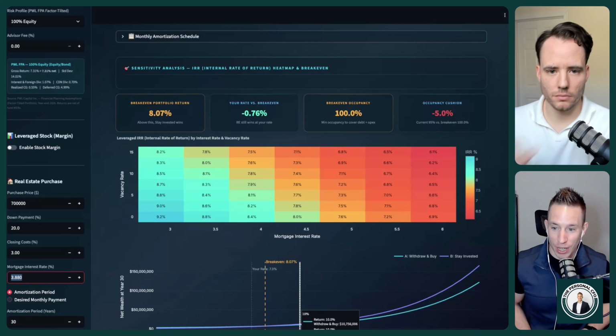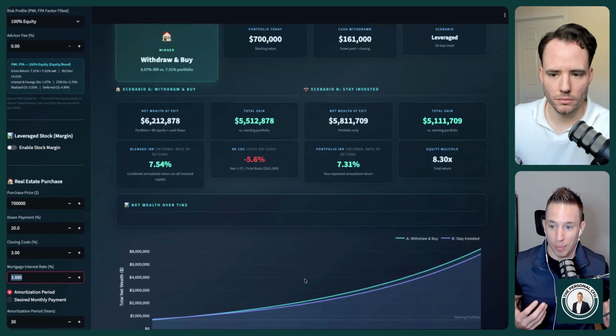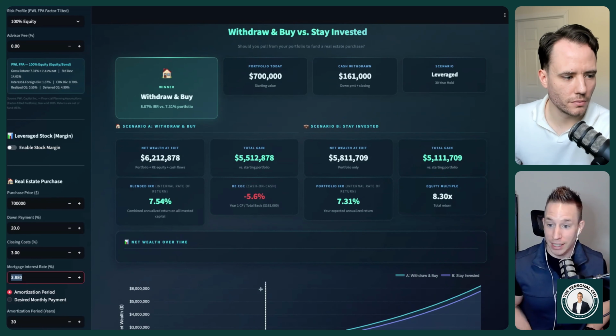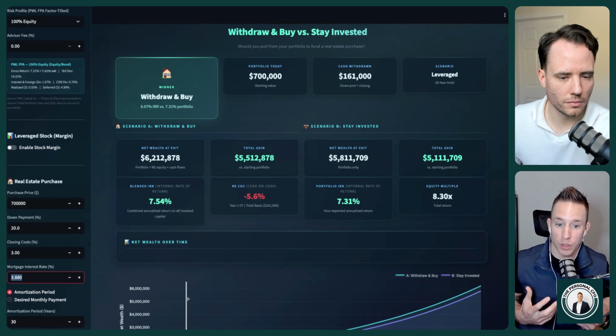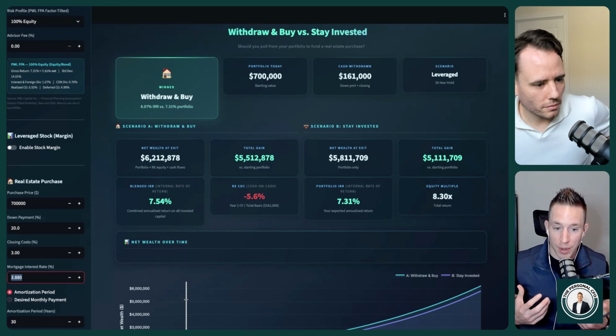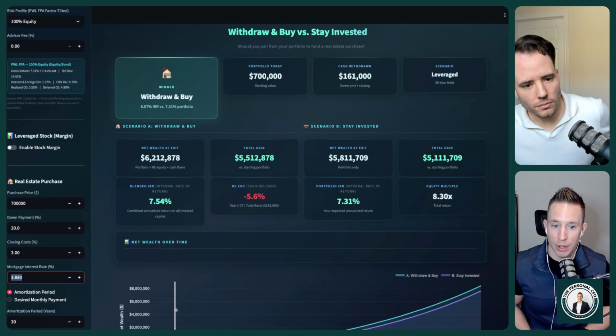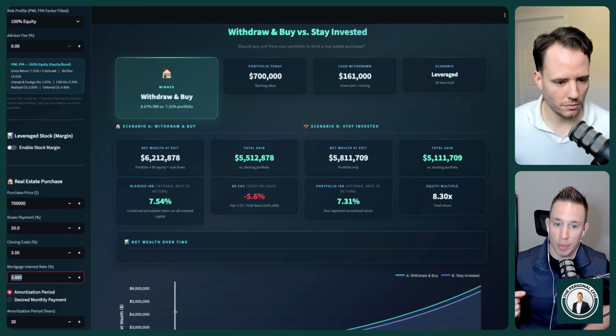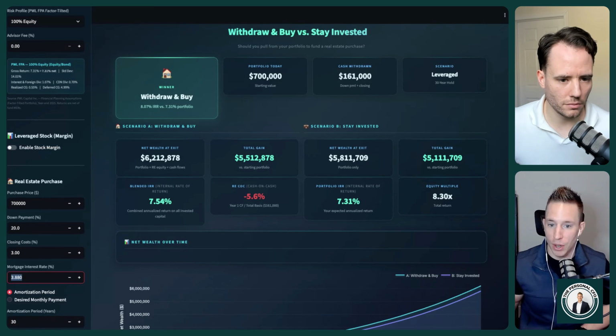So if you don't want to get a huge haircut on an investment property you bought, that's a tool you can use to factor in different scenarios and make a better decision, to see: does it make sense to pull money out of my portfolio to buy this? Yes or no? Again, that's just the financial side of things.